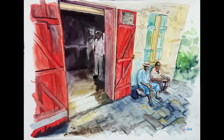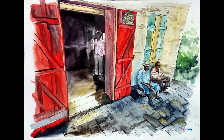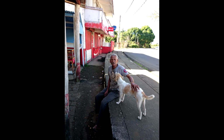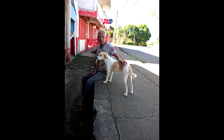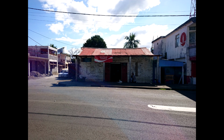This place was first called Three Islands, but it was renamed around 1859. It was renamed to Olivia, and it still has the same name. It was renamed after the wife of Arthur Blandine de Chalain, one of the owners of the sugar mill in the village. So go and visit Olivia and see if you can find this building, this store, this tavern, and have a beer there or have a cool drink there, and just slow down a bit and enjoy life.